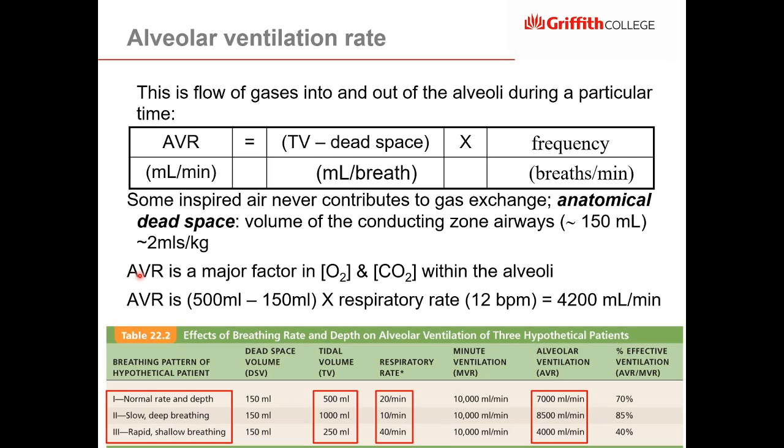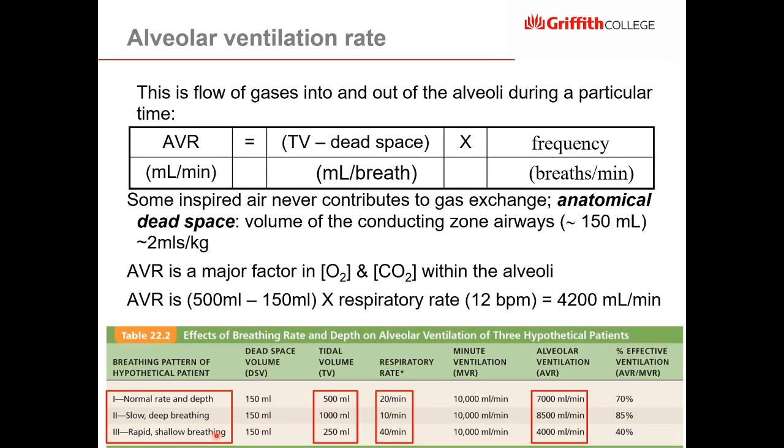Now, what is very interesting, if we look at this minute ventilation rate here, this doesn't change for all three of these values. These are all 10 liters per minute. But what I want you guys to pay attention to is, let's say we're doing this rapid, shallow breathing, like you're in, say, shock, or you're in pain. You're panicking. Everyone always says, calm down, slow down your breathing.